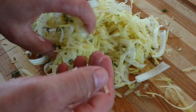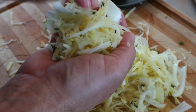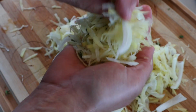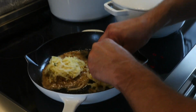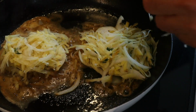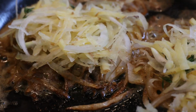When it comes to assembling these roasty, I want them to be high and tight. So make something that's about the size of the palm of your hand, press it down just slightly, and then it goes straight over and into the pan. You can see I've got one in here already. Press it down firmly, and you can see the nice thing is all that flavor that's developed in the bottom of the pan, that's going to carry over right into those little hash browns.